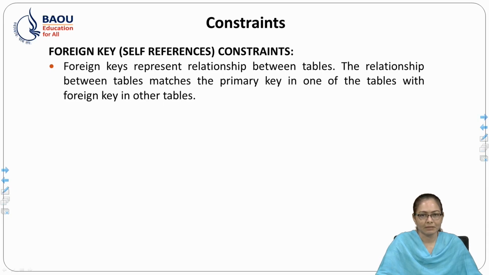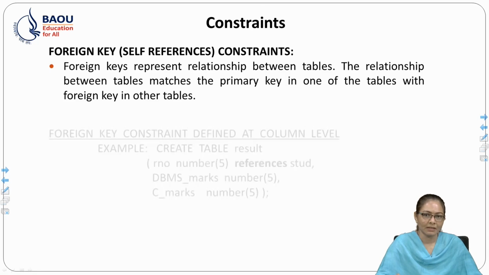The table in which the foreign key is defined is called a foreign key table, or a detail table, or a child table. The table in which the primary key is defined is called the master table, or a primary key table, or a parent table. The primary key can be defined in either a create table statement or an alter table statement. Now the foreign key may have duplicate or null values.